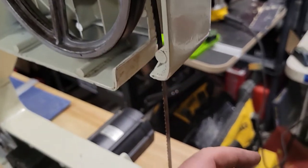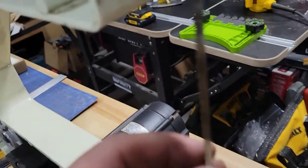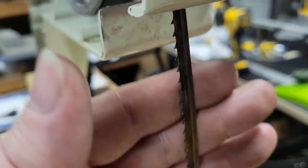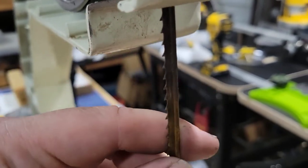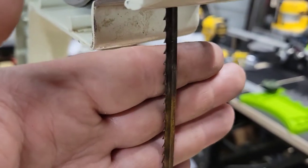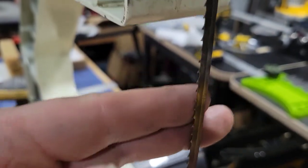All right, so I have to point out that the teeth are facing me, and you can see that they are cutting down. This is the correct way to put this blade on. Don't go that way. Don't have the teeth go in the opposite direction. They should be pointing down and pointing towards you, because this is the way the wood will go through it, or whatever material you're going to be using, but it'll slide through this way.